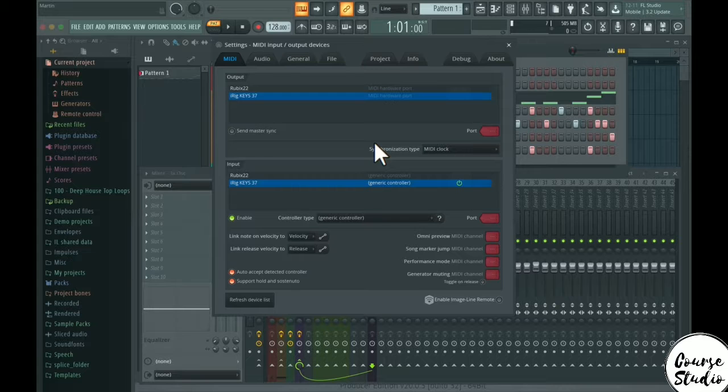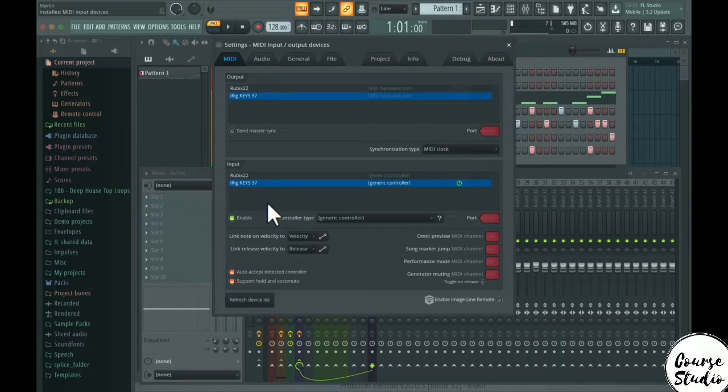Sometimes you have different MIDI controllers connected to your computer. Let's say you have a drum pad that you can just play around with the drums, and then you have a MIDI keyboard that is more like a piano and different synth sounds to be played with that MIDI keyboard. You can use multiple MIDI keyboards within FL Studio. It's very easy to do that as well. You just select the MIDI keyboard, press enable, then go to the next one, press enable, and that will work as well.